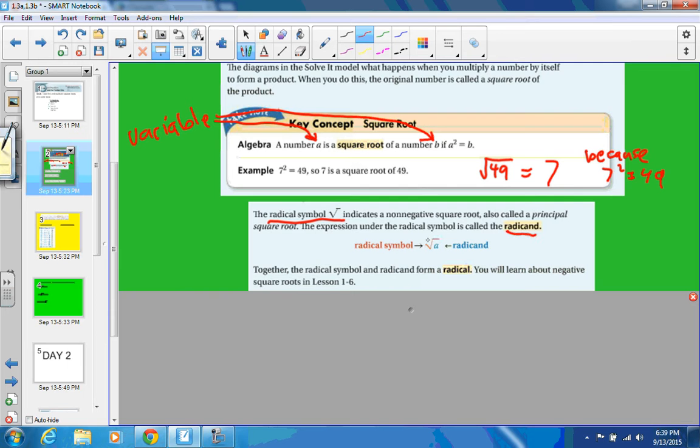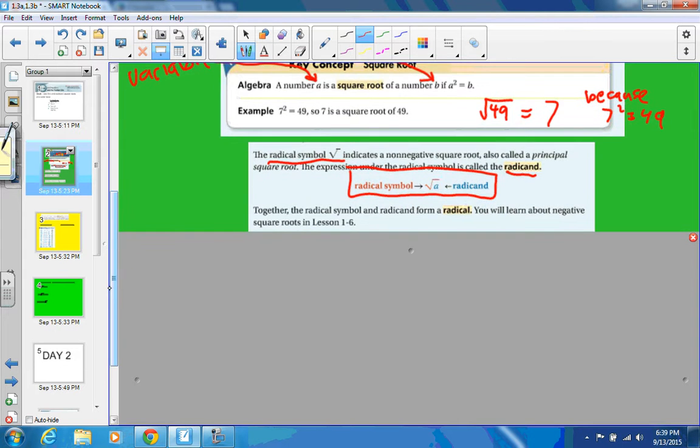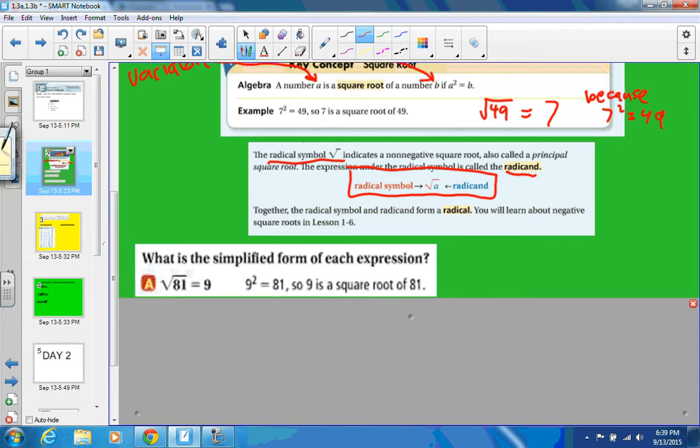So right now we have the radical symbol. So if we're looking right here, the red letters, and that symbol is called the radical symbol, and the thing underneath it is called a radicand. And together, those two things form a whole radical. So if we're looking at square roots, we're talking about radicals. I know it sounds kind of radical, but no, that's the mathematical term for it. So if you ever hear radical, you can think of square roots or cube roots. We're going to do those as well. Just wanted to introduce that to you. So let's just do a couple examples to see what we know.